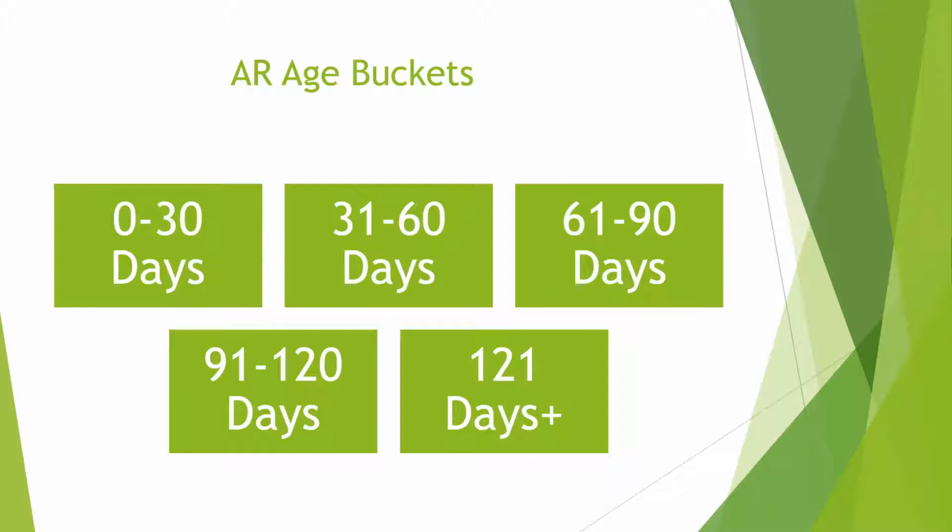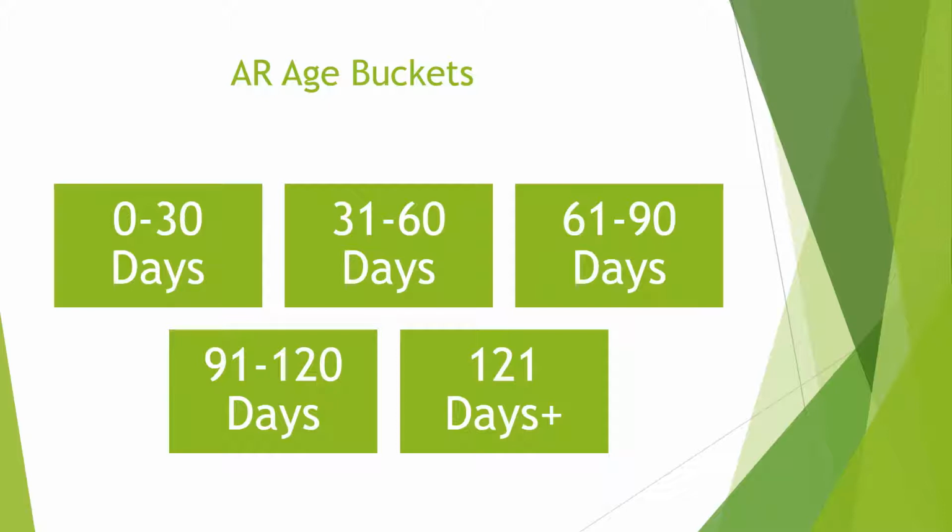And then we have the bucket for 91 to 120 days, which is very, very far for claims to be still outstanding. I've seen cases where they're that far outstanding and it's the same situation where either the claim has been denied several times, or we're still trying to get paid, or the payer is fighting us on paying the claim. So again, we have to go back and forth with the insurance company to try to get these paid.